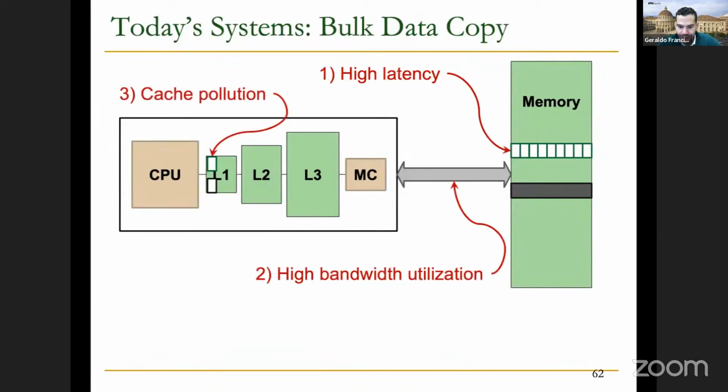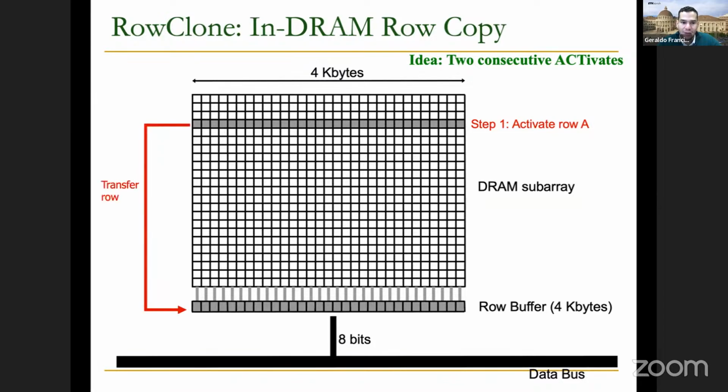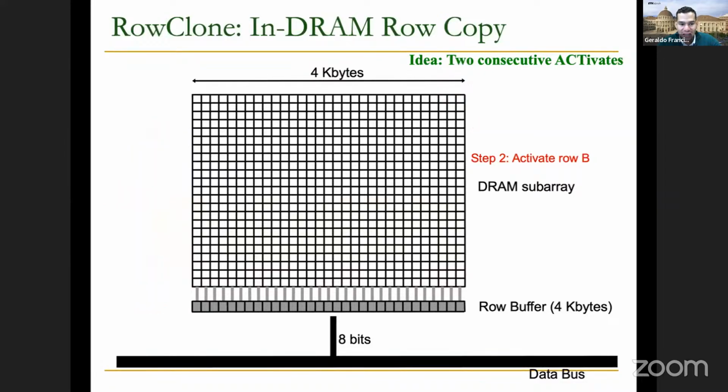Let me move here to this slide. So we can copy one DRAM row to another DRAM row by operating the DRAM chip in a different way than the standard. A DRAM chip works on this thing called activate. So you activate a row of DRAM cells. And what this RowClone proposal basically does is, instead of issuing activate and then reading the data out of the DRAM chip, we issue back-to-back activations so that we can copy one source row to a destination row in the DRAM chip without the interference of the CPU.